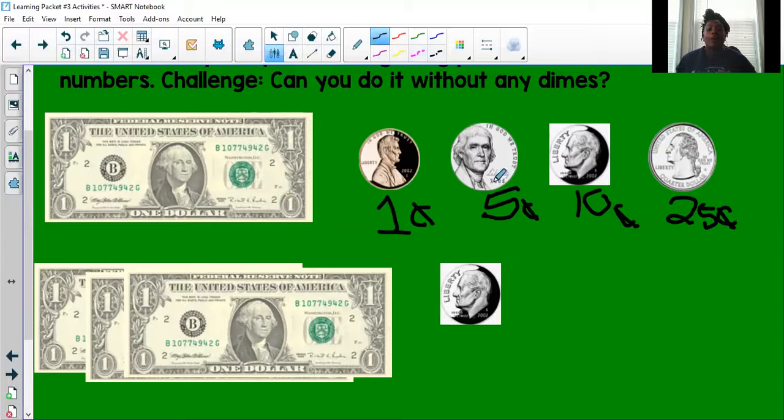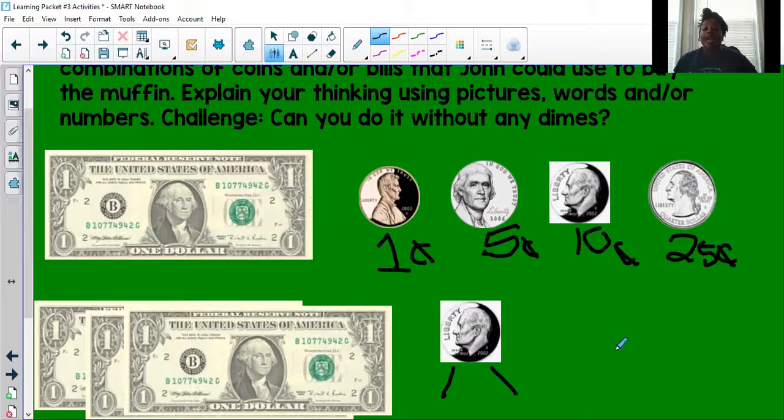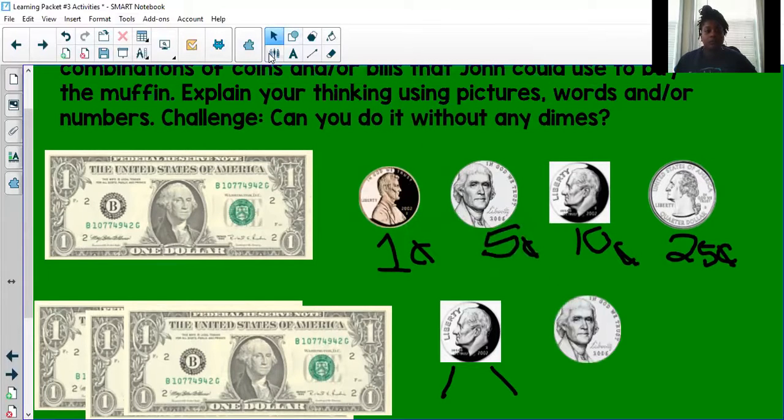And if you need help, remember, 1 dime, you can do 5, 5, and that is your eyelashes. Dimes have 2 eyelashes, knowing you did 5 and 5 equals 1 dime, 10 cents. So now that I have 10 cents, to get to 18, I decided to use my nickel. 10 plus 5 is, let's do our eyelash method. 5, 10, 15. Yes, 10 plus 5 is 15.